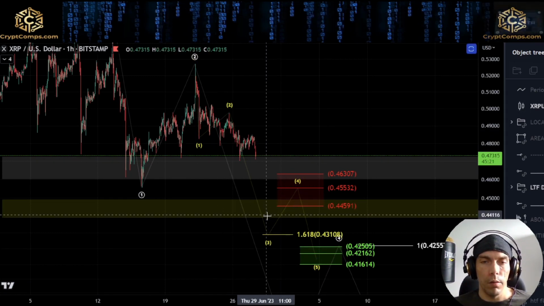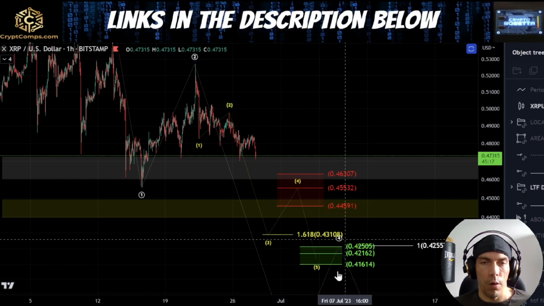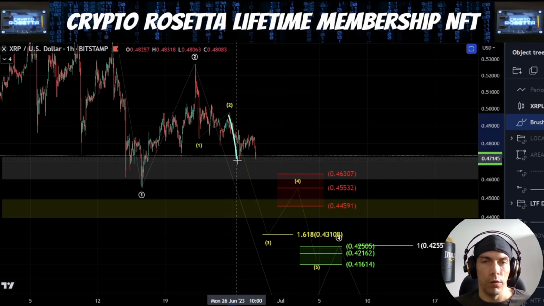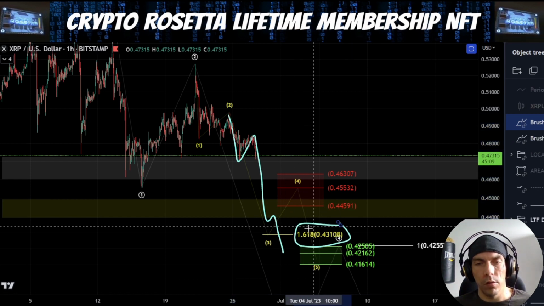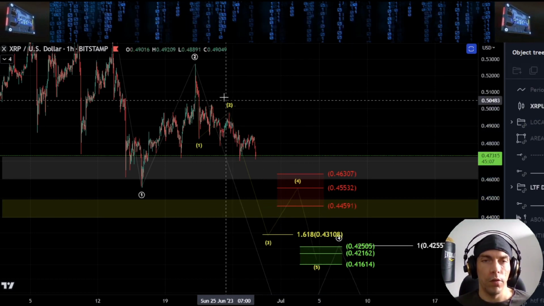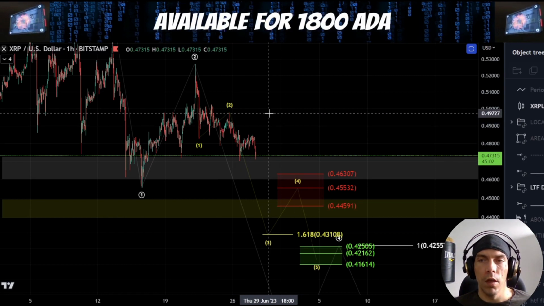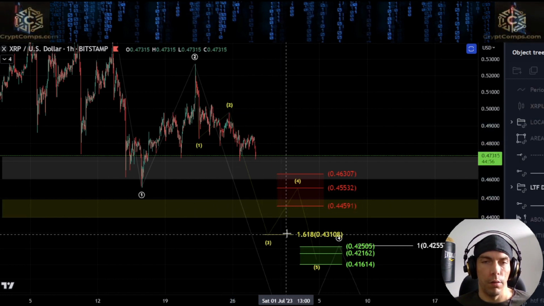So what I'm looking for here for confirmation is actually a push down towards this 43.108. Now it is possible within this, like I said, we could be forming additional 1s and 2s here, which could look to push us beyond this level, but this would be our typical level we're looking for. So this is looking for that potential of a breakdown. This would be viable for as long as we hold below this 49.72 level, and look for that possibility that we could actually start to break down in a 5-wave sequence.